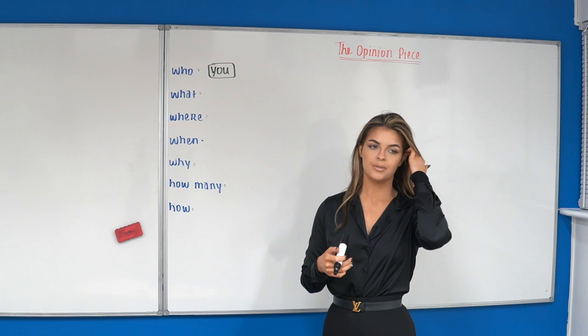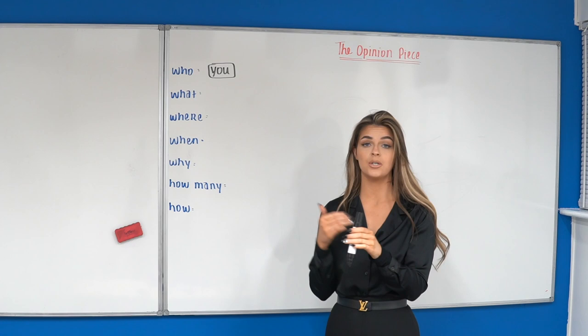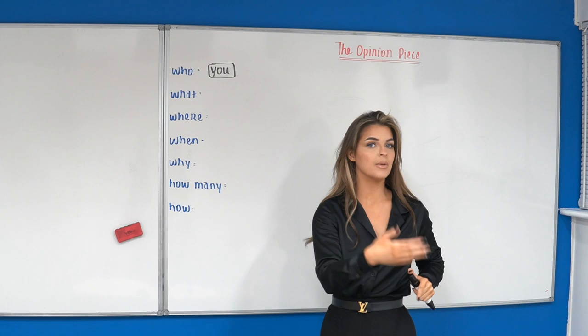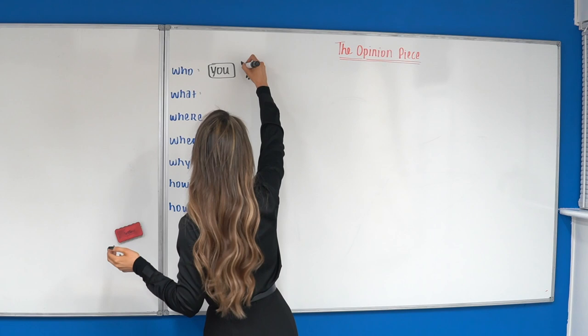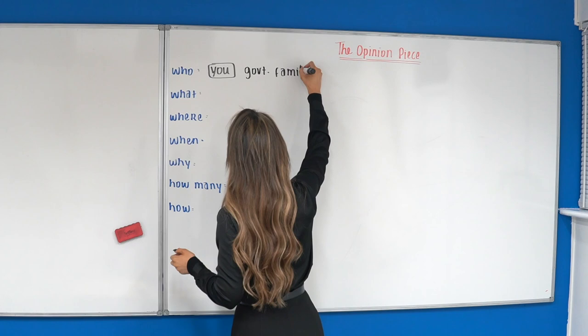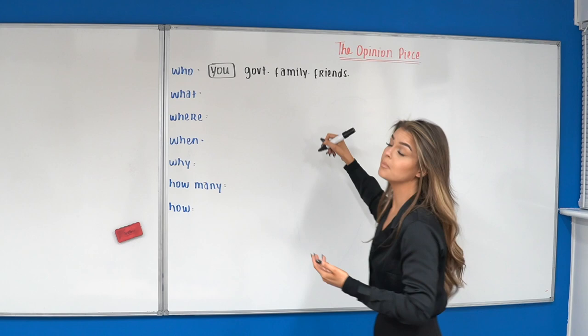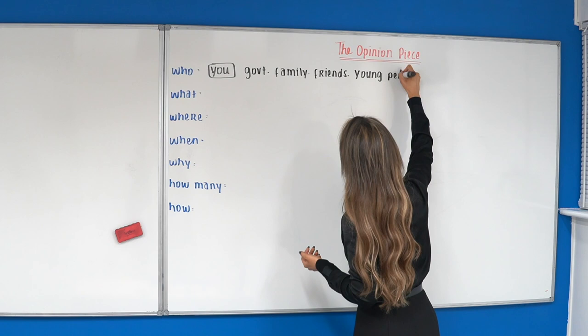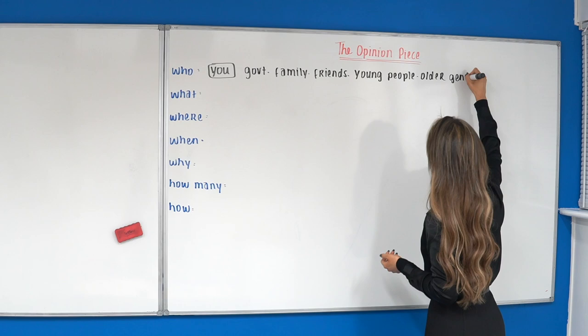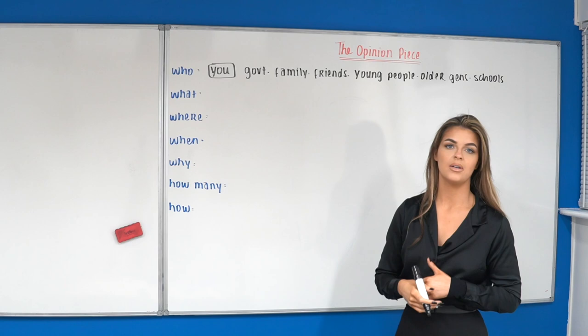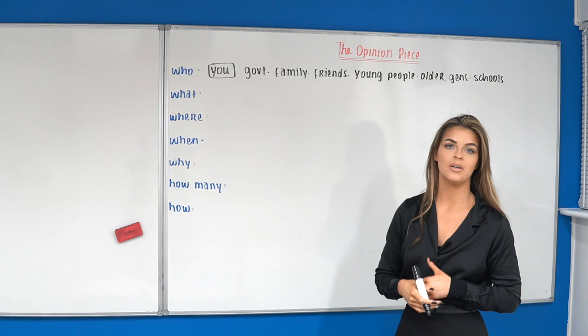Other things that we would see students bring up in their answers, basically you can bring up whoever you want in your answer, but it again has to be there to reinforce your opinion. So maybe like you might get really annoyed that the government does or doesn't do something or that your family does or doesn't do something. It all has to be connected back to you. Some common things we would see students bring up would be the government, their family, their friends, or maybe they just learn phrases that happen to have these kind of entities in them. Then we might have things like young people, older generations, schools, politicians. All of these things are just going to be used to back up your own opinion a little bit more.